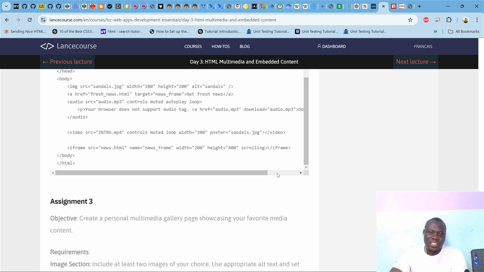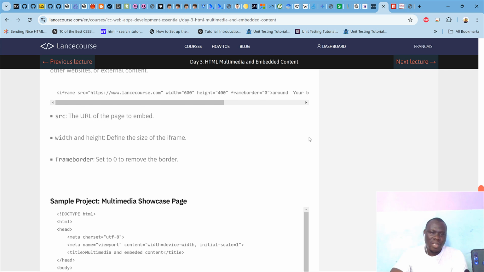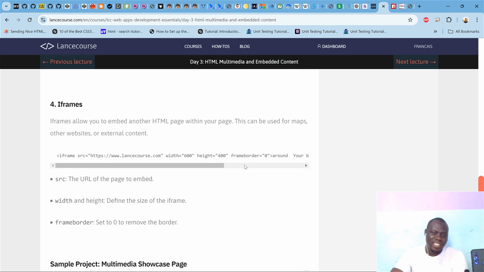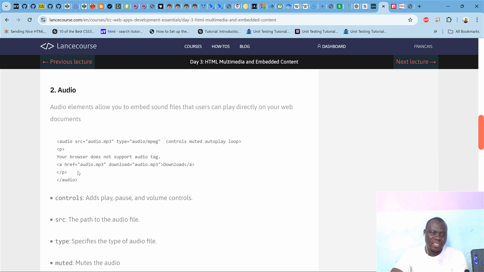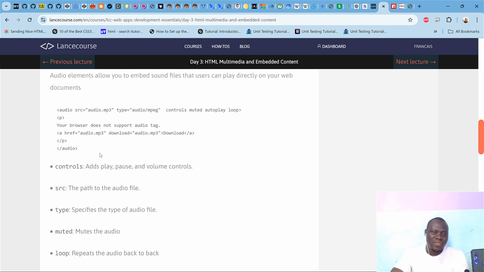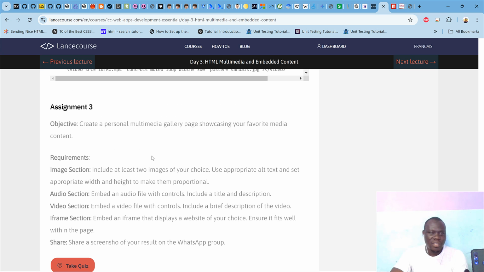And the next thing that is important and interesting to me in this lesson is that it doesn't seem complicated. Although this stuff is some of the hardest to manage in applications, the way the lesson is structured makes it easy for you to learn these things. So the assignment says that we should create a personal multimedia gallery page showcasing your favorite media content. A requirement: image section.